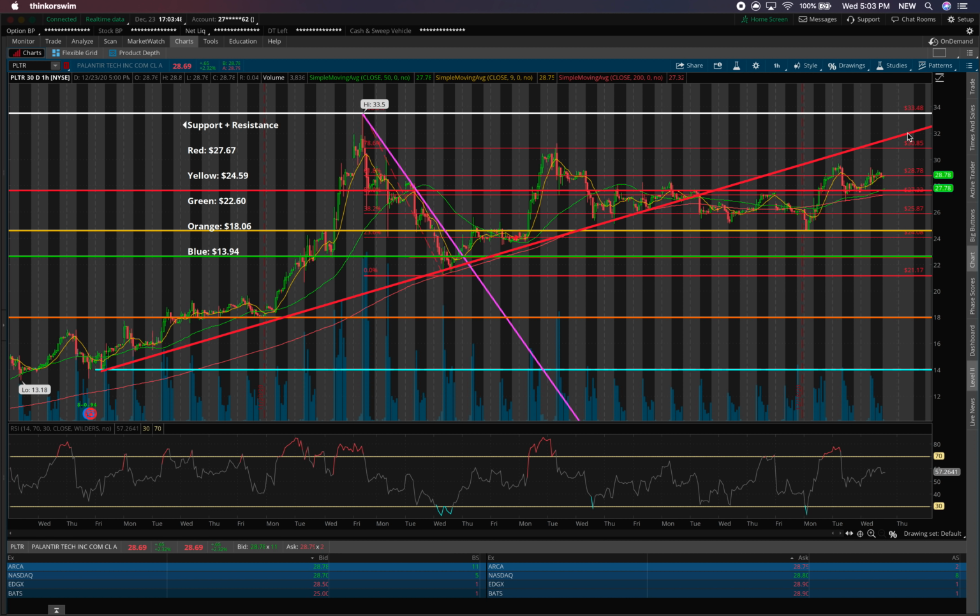Once we've successfully broken both of those, ideally, we start using this $30.85 per share range as the base for the next push up towards all-time highs. Although if bears or bulls really get behind this thing, I could realistically see us pushing all the way up to $33.50 and not really needing to consolidate at any point around $30.85.